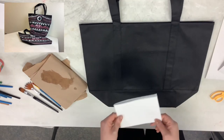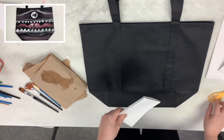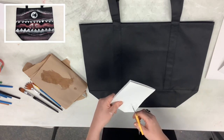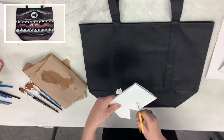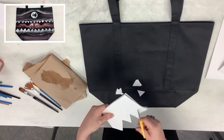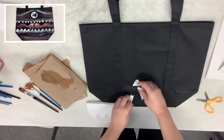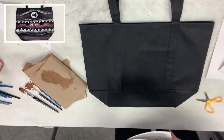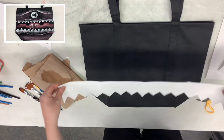Pick one side — it doesn't matter if it's top or bottom, just don't do it on the long sides. What you're going to do is make little teeth by cutting one strip back and forth like so. Don't worry about the exact size — if you need to, you can draw it on first and then trace it. This is actually more of a 15-minute craft; I'm just slowing it down so you can see.